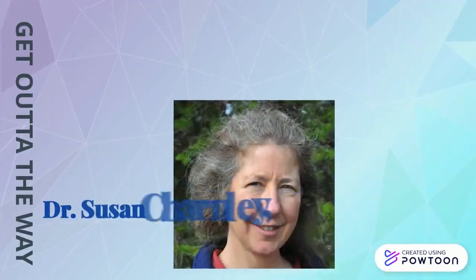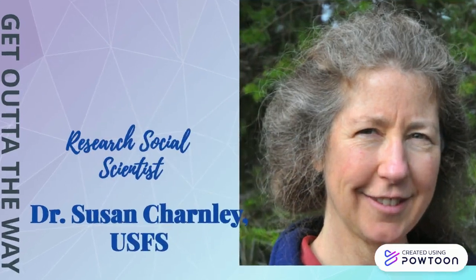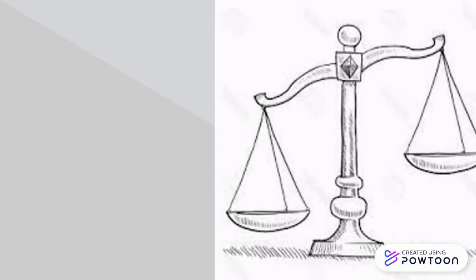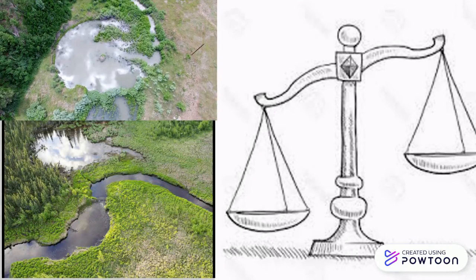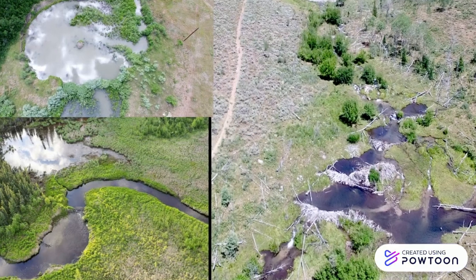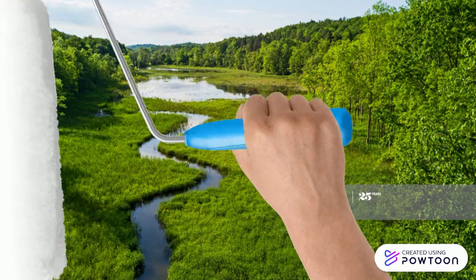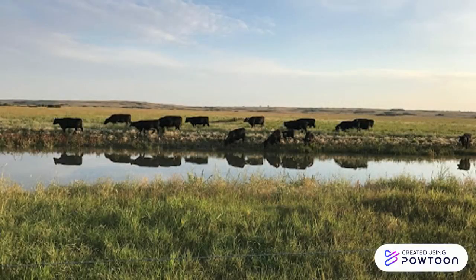In this arrangement where we did our research, we found that the ranchers that we worked with really felt that the beavers' benefits outweighed their drawbacks. And primarily that was because they very much recognized the way in which beavers increase surface water availability during the long summer months, and that was really good for livestock. But they also found that there was a much wider sort of green line around these riparian areas. So wet meadows increased, and that meant that forage production increased both in quality and quantity, which really benefited their livestock.